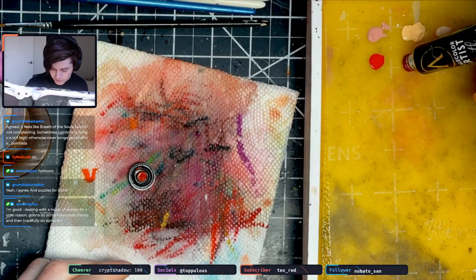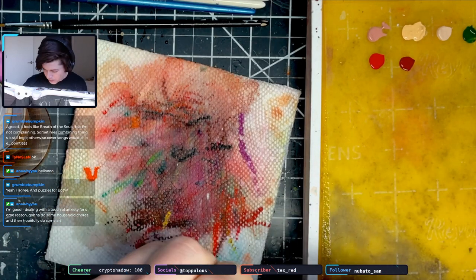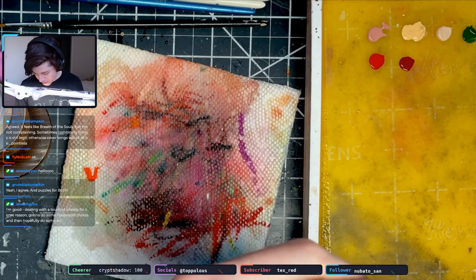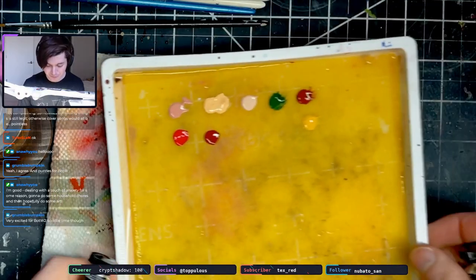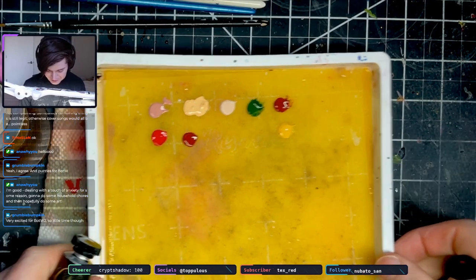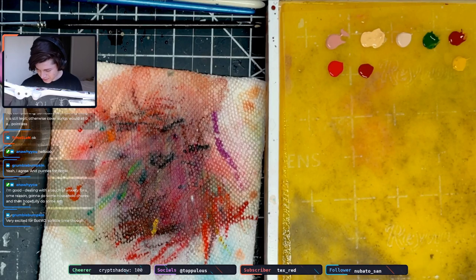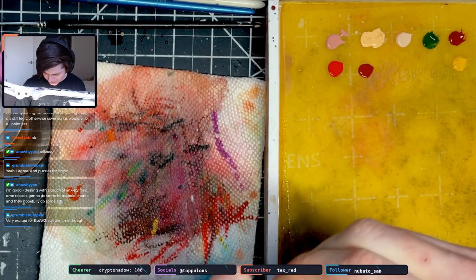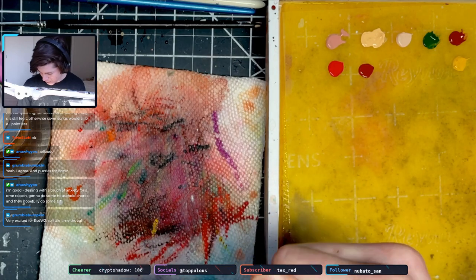Yay, you do some art. Art is always good. Also, I always forget that the red oxide and the burnt sienna look almost exactly the same. There's burnt sienna and there's red oxide. The red oxide is a tiny bit more red. Anyways. Did I get the golden skin on there? Yeah, it's that one. Okay, I thought it was deeper.